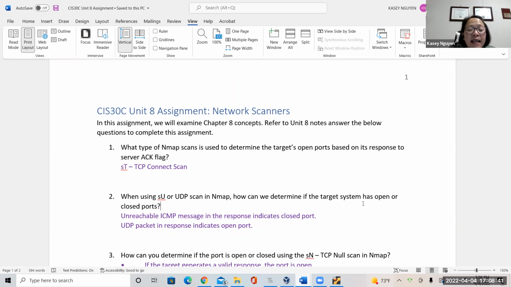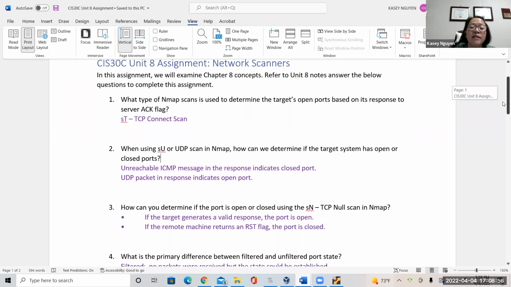If the UDP packet has a response, so if it's reachable, then that means the port is open. So it's simply pinging the target system there. And you can also specify on Zenmap or Nmap how you want things to be run. And so we would test that with our Linux system in a little bit.